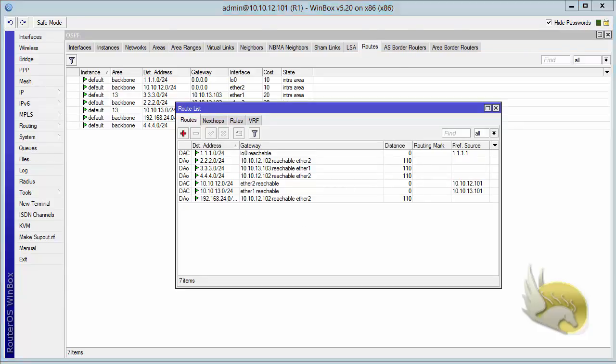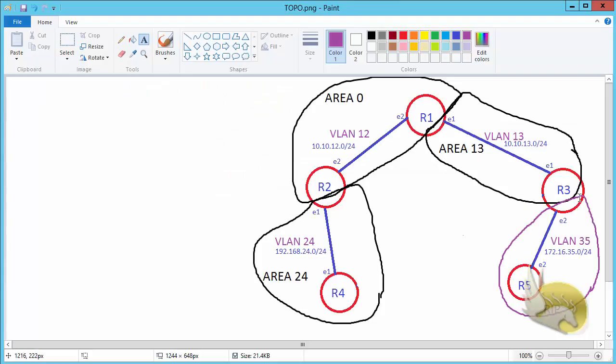This is because this is an autonomous system border, and in this border I need to have some kind of redistribution between RIP and OSPF so that other areas can reach these prefixes.